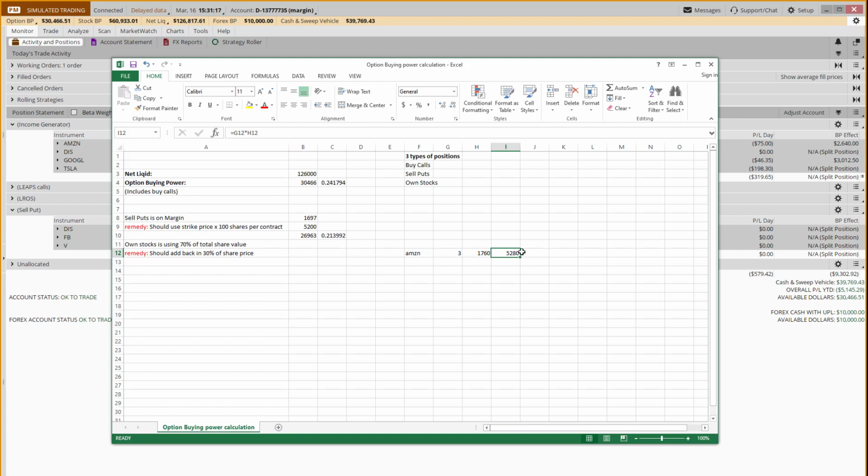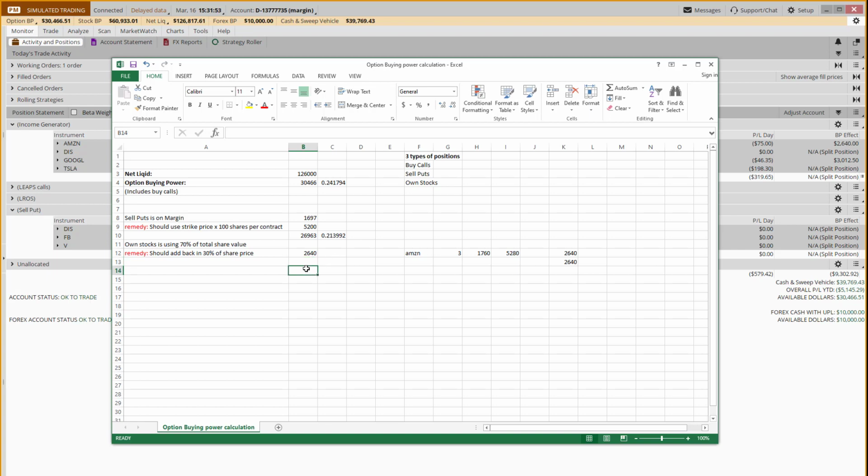And why does the broker want to do that? Because they want you to trade more so they can make more commissions. But that is a risky thing to do. So this whole exercise comes back to the key point: I want to calculate my real cash balance, so I need to add back. If they only take out 2640, I need to add back another 2640, because it's half. Or rather, I need to deduct this 2640 from my option buying power, because this is the margin that by right I should put aside for the stocks that I own.